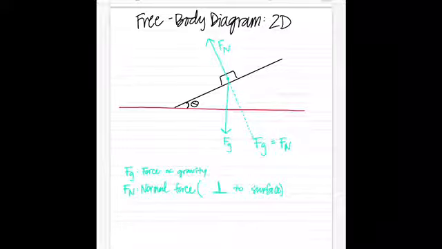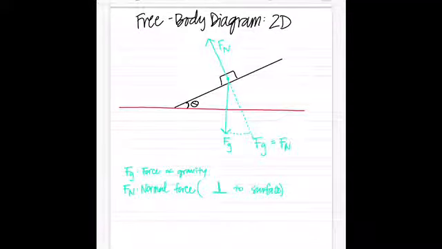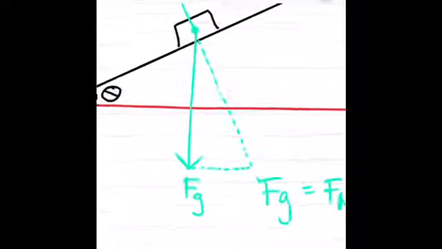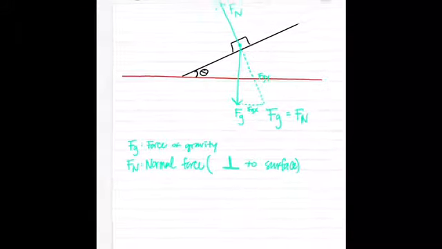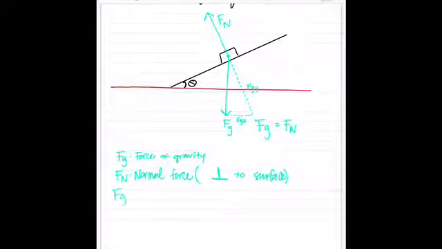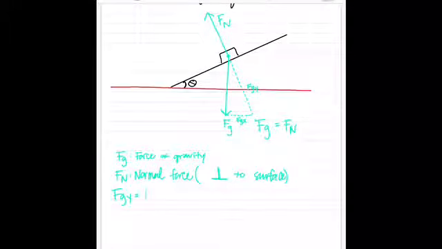And then you're going to bring in your x. All right, so let's go ahead and label these. I'm going to zoom in. So this is Fg of y. This is Fg of x. Now these are labels that we established not too long ago. So Fg of y is the force of gravity in the y direction.